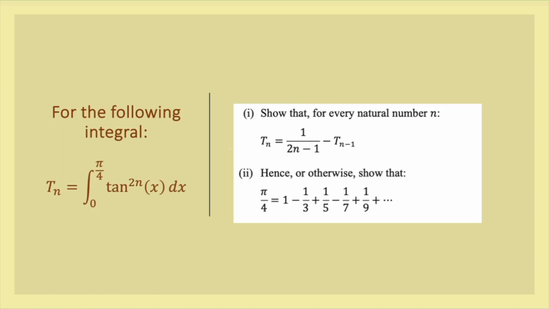If you wanted to find T6, for example, you would have to integrate tan to the power of 12, or you'd use this recursive nature to write it in terms of lower integrals which you can find. So anyways, give that a crack and we'll see you after the intro music.